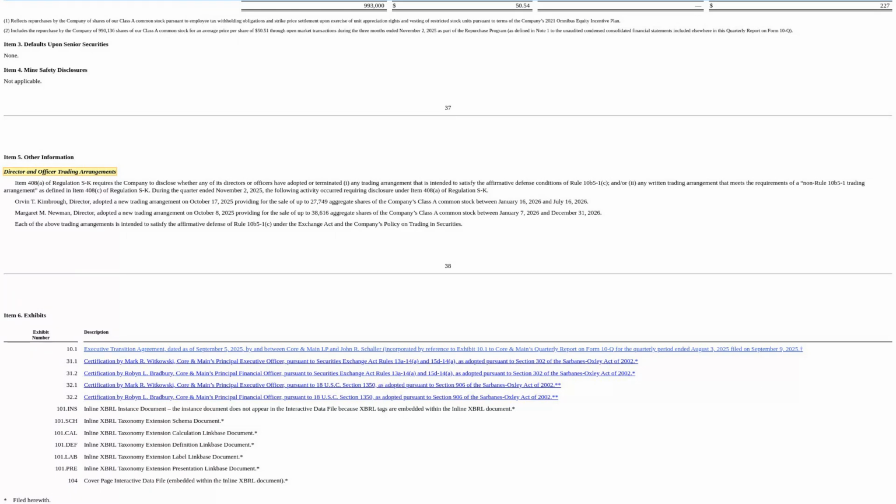Now, looking at Core and Main Incorporated's performance here, they seem to be navigating a complex business with a focus on growth through acquisition and operational efficiency. Their sales are growing, and they are managing their product costs well, leading to healthy gross profits. The increase in cash is a positive sign for liquidity. However, the rising SG&A expenses, driven partly by those acquisitions and inflation, are something that could pressure profits if not managed carefully.